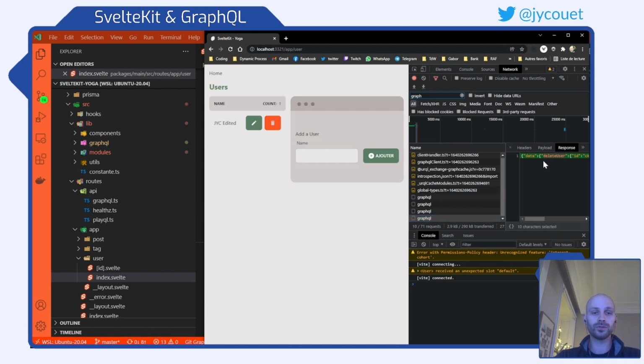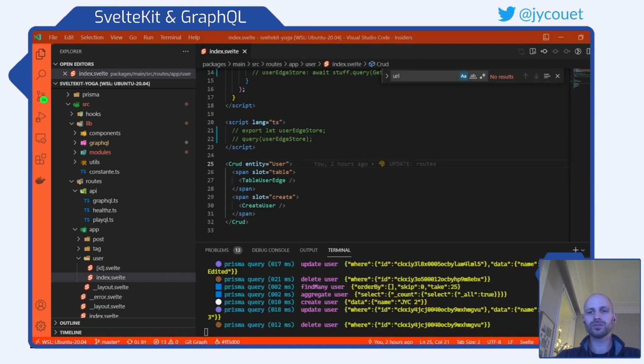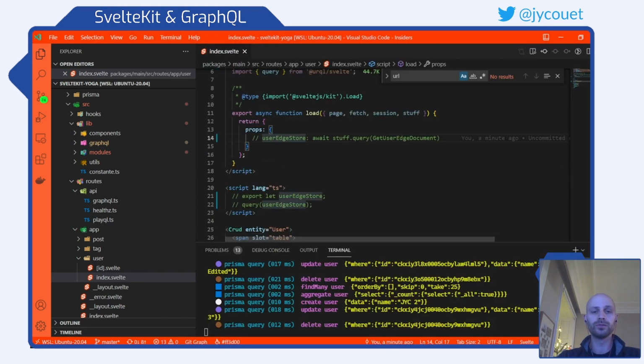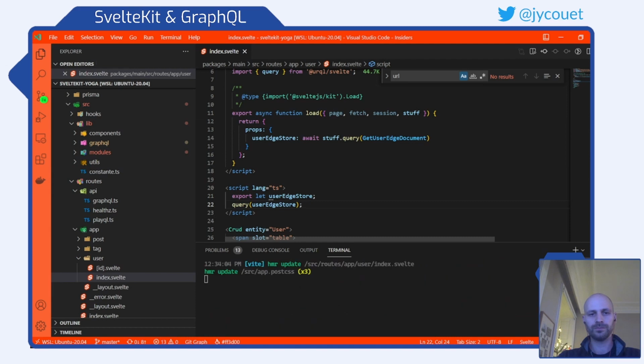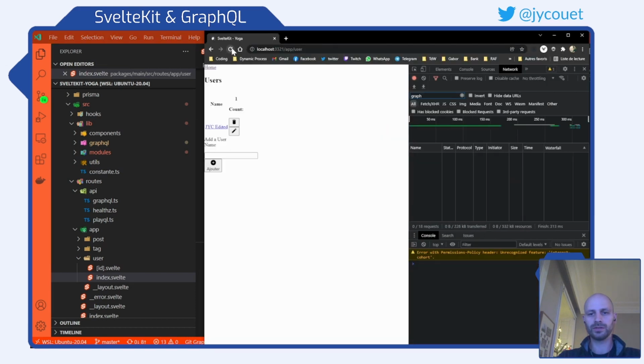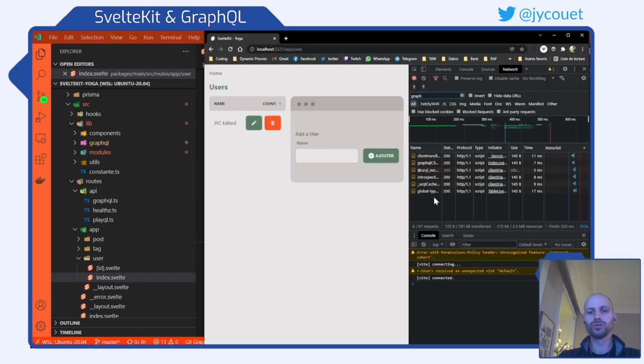It's in more views maybe for some people, but here I just have one query and the cache is updated alone. No need to manually refresh the list of users or anything. It's directly from the cache. But we had this initial request from the start, so there was no server-side rendering. To remove this, you just go back on the editor and in the load of the root, I will do a query of this user edge document. Okay, and I will initialize the query with it. And now when I do a F5, no more query here.